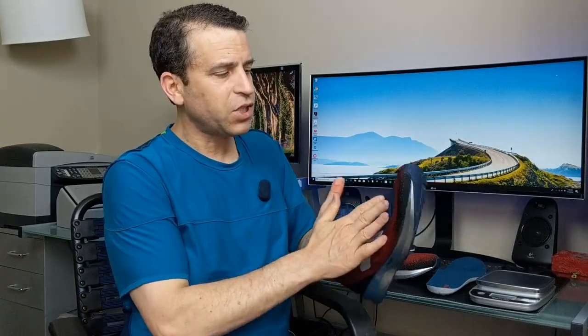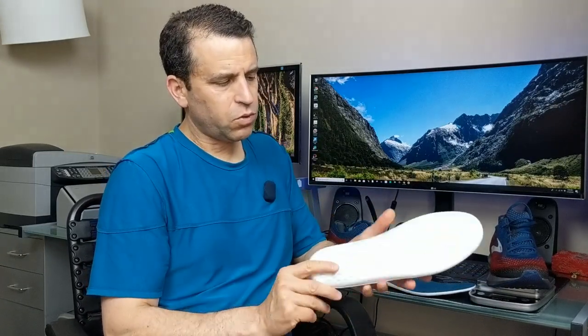My honest real feel — I do like the upper mesh, it's really nice and very soft, should be very breathable. For some people who fit more of a neutral shoe it might fit better. And some people don't like a very cushy shoe, so if that's the case you may really like it. As for the insole, it's the Brooks energized neutral insole. Most people today take the standard insoles out and get something a little bit better for their feet to provide good arch support.